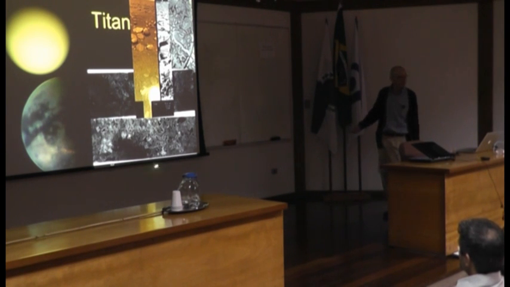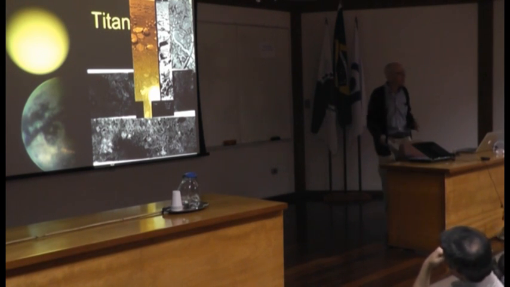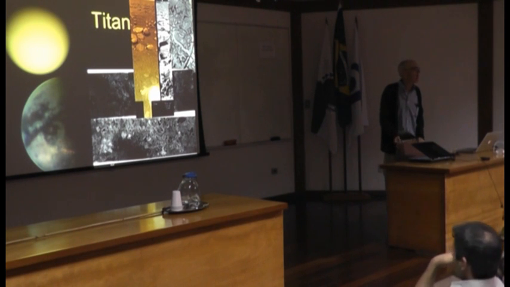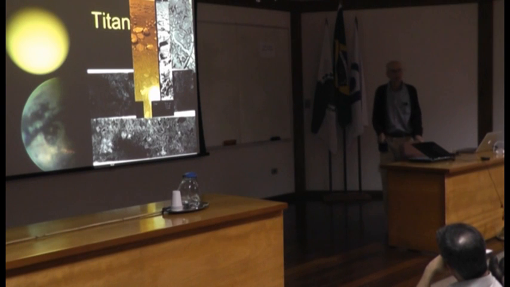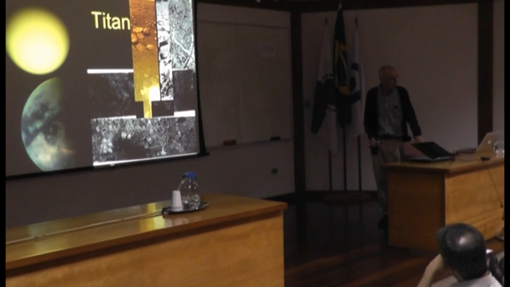If you use penetrating radar, you can also see features. Europeans sent a probe down to the surface, and this is a view. As it was coming down, it saw some signs of rivers, or at least river beds, things that were cut by rivers, and this was liquid methane or ethane rain, not water. It's much too cold. Water's a really solid rock. This is about 94 or so Kelvin, really cold.